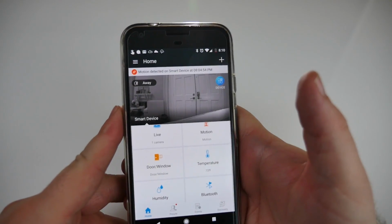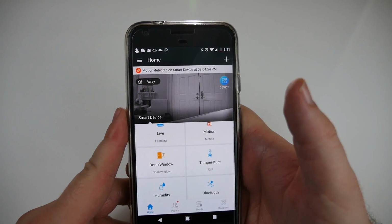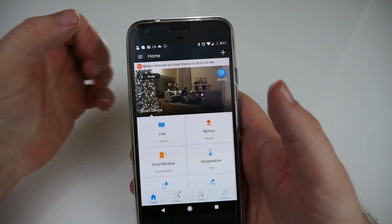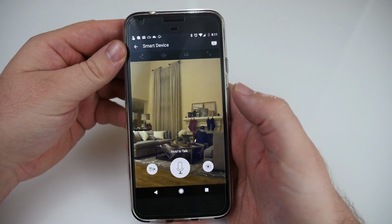So once you have the camera installed and plugged in to your network and into the power outlet, just open up the app, and this is the app. The app is full featured. It's got a ton of features. So let's tap at the top. This is going to be your live feed. You can zoom in if you need to, and it's very responsive.